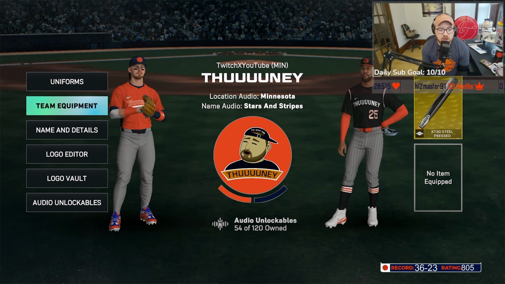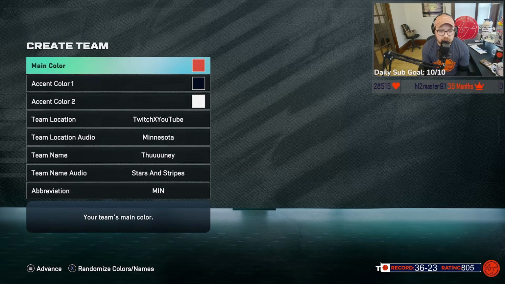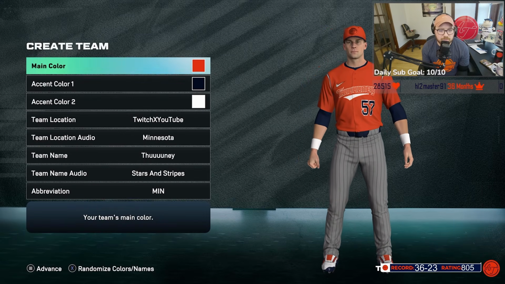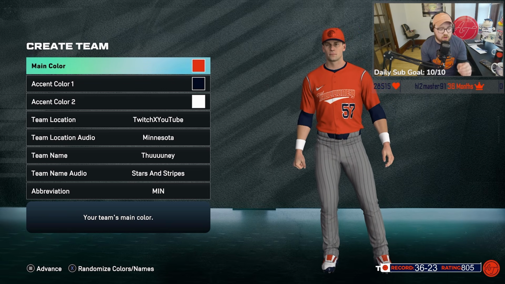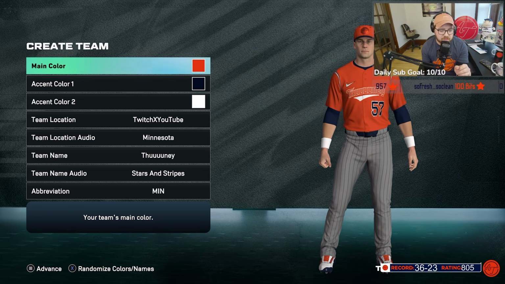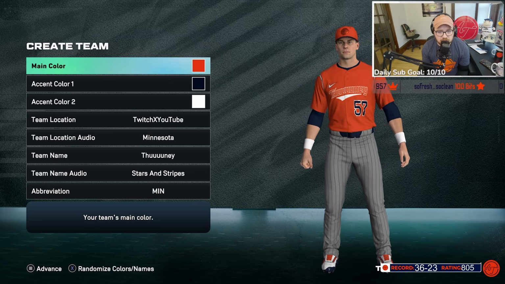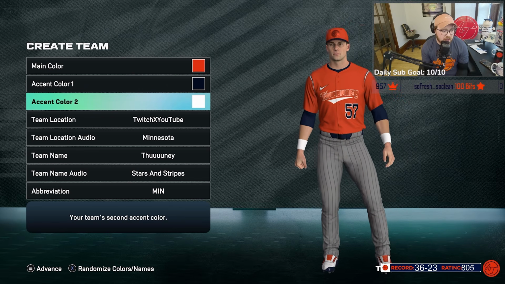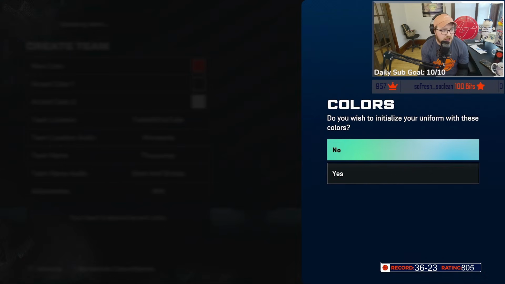But also, if I go back to my name and details, these are where I've put my favorite colors, and this is arguably the most important thing that I'm about to say. So, my colors are all here. I hit the advance button, and now it says, do you want to initialize your uniforms with these colors?